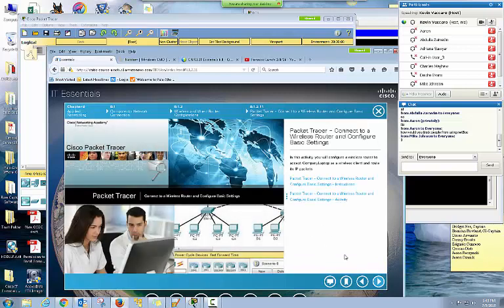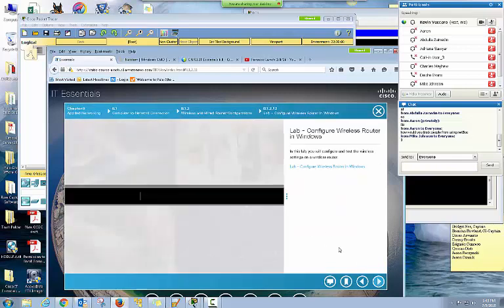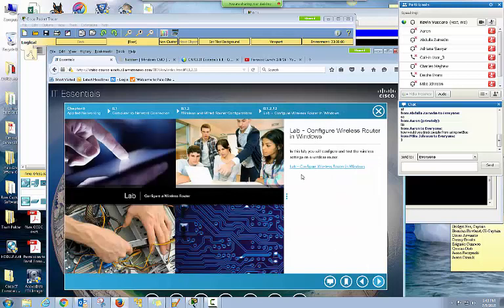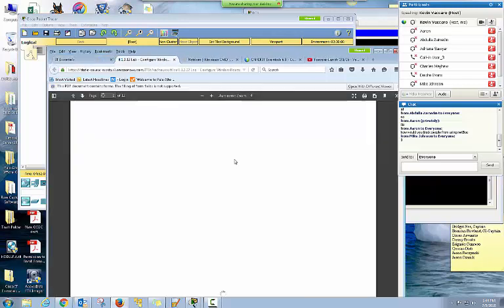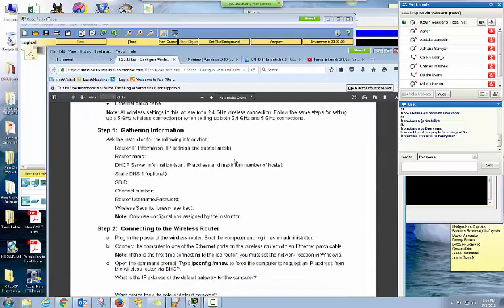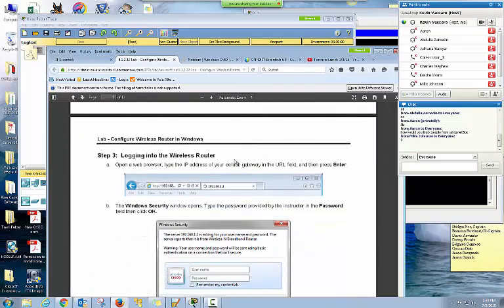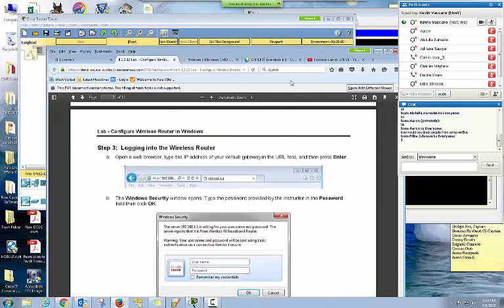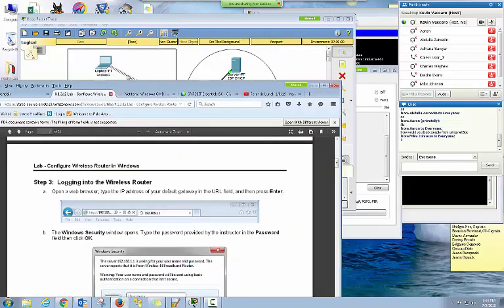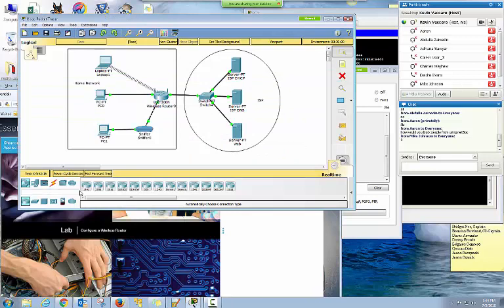Okay, so I did this already. I did a very basic one for you, and this is just for practice. Configuring, you could do this either with a real wireless access point, or you could do it with the lab if you have real equipment. If you don't have real equipment, and not everybody does, you can basically set it up using this, because you have a wireless access point. You have several you can use, and this tool comes with the class. You download it. You have several networking type devices you can use, and I'm not even showing you everything.